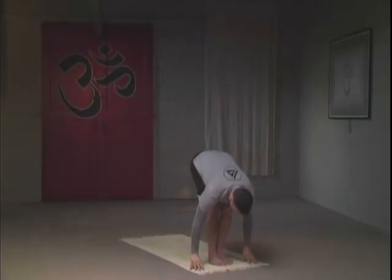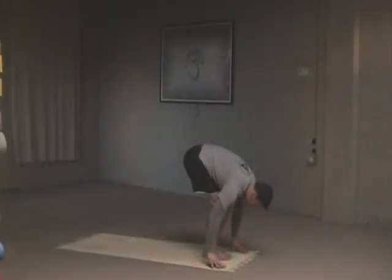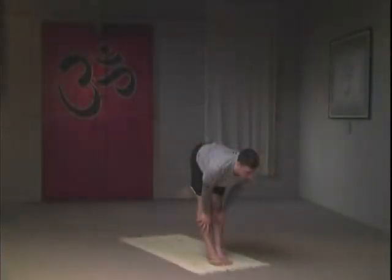Again, nasal breathing. So as you inhale, count to 3, and as you exhale, count to 3. So the knees are bent here to ease up the pressure on the hamstrings and make things simple. We're going to inhale, look forward, and flatten the lower back, supporting our hands very lightly on the shins, taking 3 breaths. Inhaling and exhaling, never holding your breath.